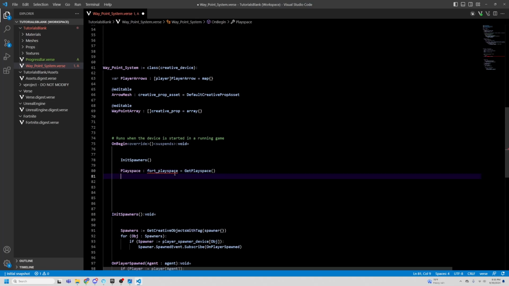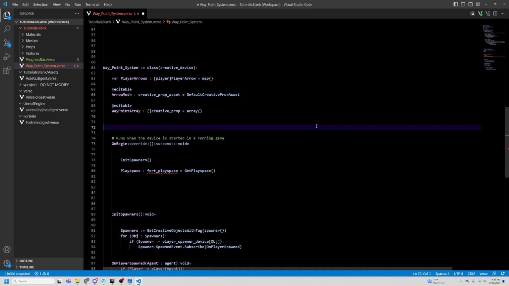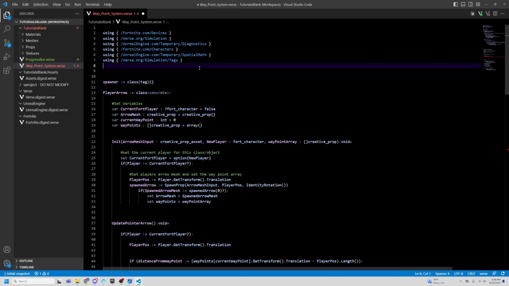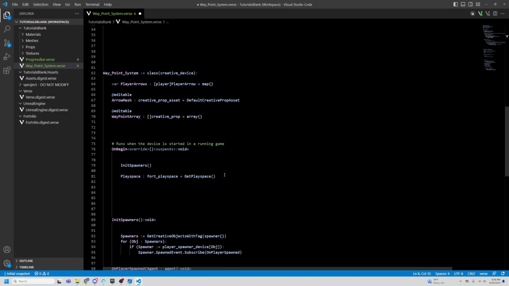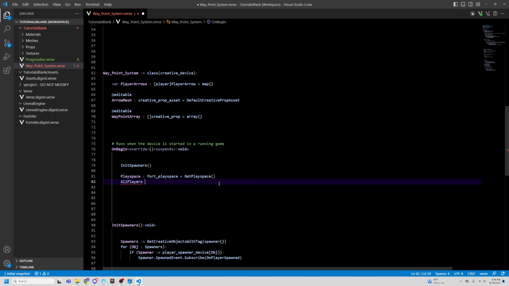Play space. So for play space, unknown identifier, did you forget to specify? So yep, let's make sure we're using the play space module. Come back up here, put it in. Cool, it's gone away.